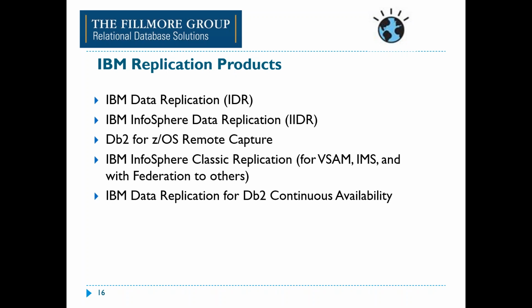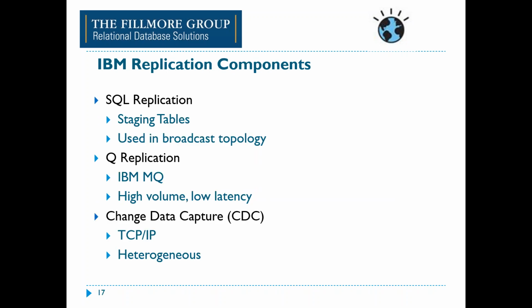We also have some other specific products, Db2 for z/OS remote capture, and we'll talk about that in some more detail later on, as well as the Classic replication, and then finally the data replication for continuous availability. So the components, as Kim alluded to, there's a little bit of history here. IBM started with something called SQL replication. Sybase was the leader in replication back in the early 1990s when that was a thing. And IBM's response was something called DataPropagator.